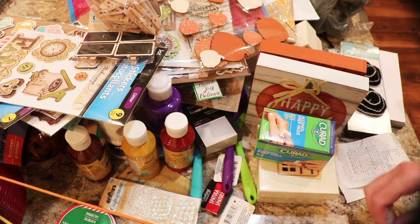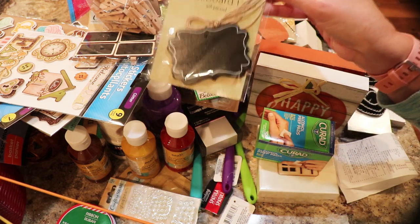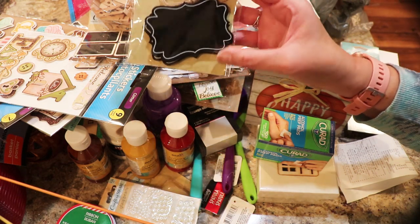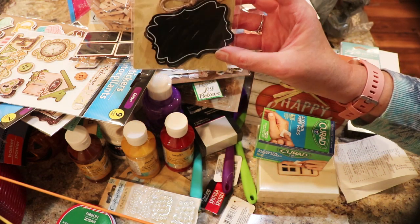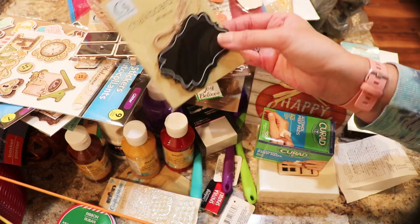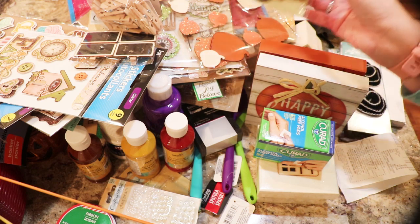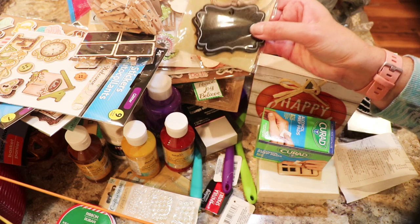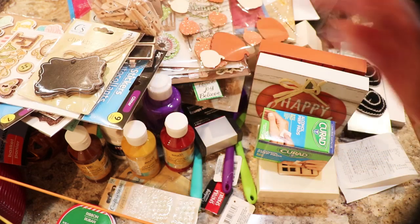They had a lot of chalkboard tags and chalkboard hearts. I got some chalkboard tags last year — might have been from Dollar Tree or Holler. These little tags are very cute with the jute cord, four pieces, so I got those. I thought maybe even those might be nice inside the house boxes with a little saying or embellishment. I'm just coming up with lots of ideas for those houses.